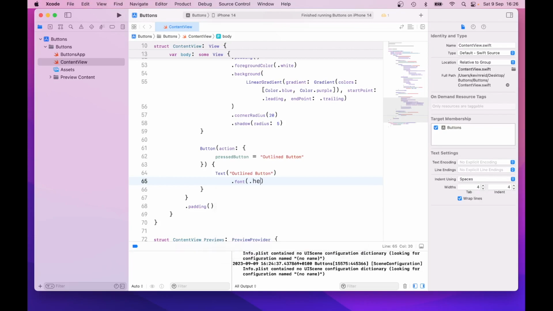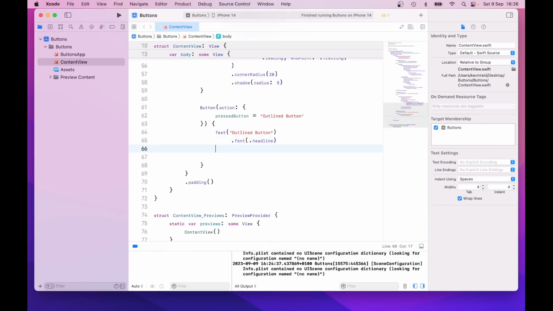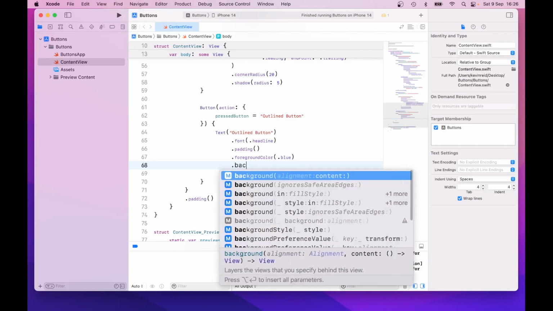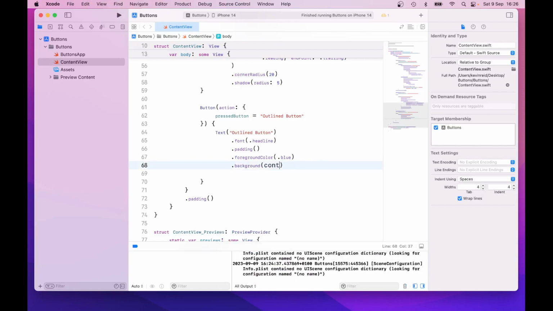Font, dot headline, padding, foreground color, dot blue, background, and for the background we will apply a rounded rectangle stroke with a blue color.